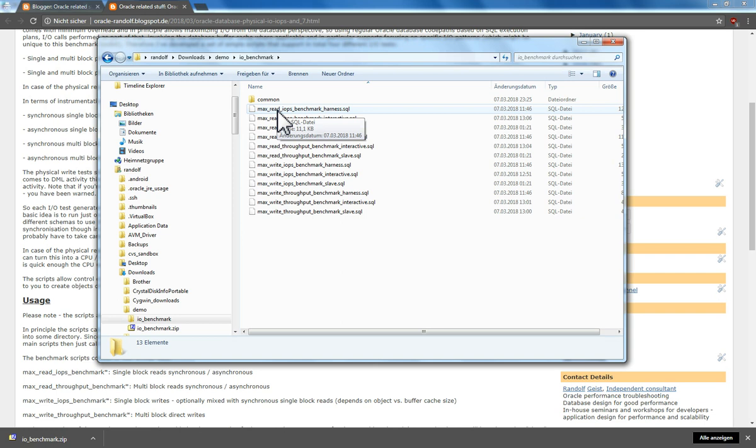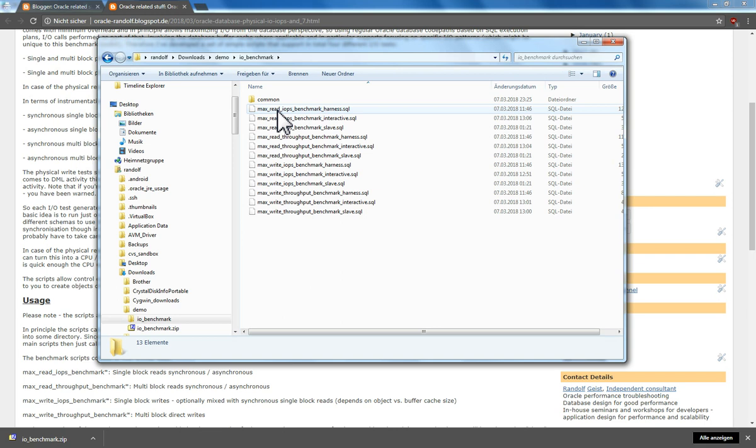So this is something that might be unique to this kind of benchmarks, that you can specify exactly what kind of I/O mode should be used for these physical reads, of course, provided that your platform configuration, file system, etc. actually supports asynchronous I/O. But most platforms and configurations nowadays should support asynchronous I/O, or at least it's highly recommended because it can make a tremendous difference in terms of I/O performance. And this is also exactly what you can find out using these benchmarks by running them in synchronous or in asynchronous mode.